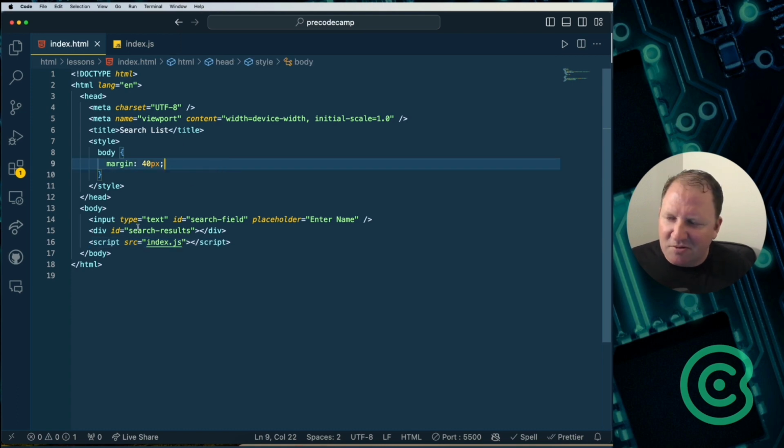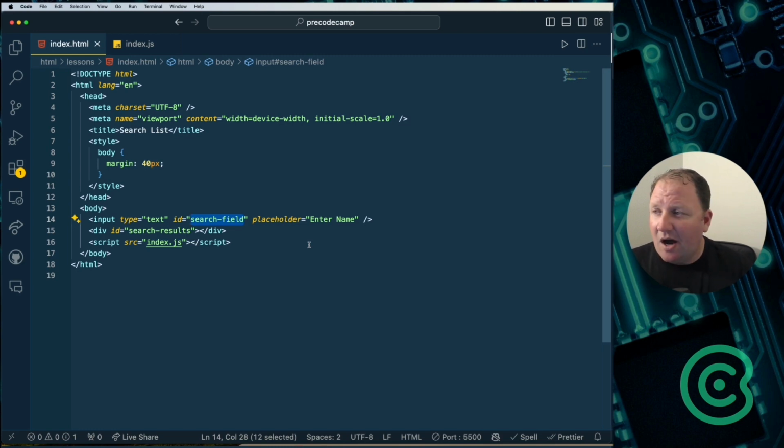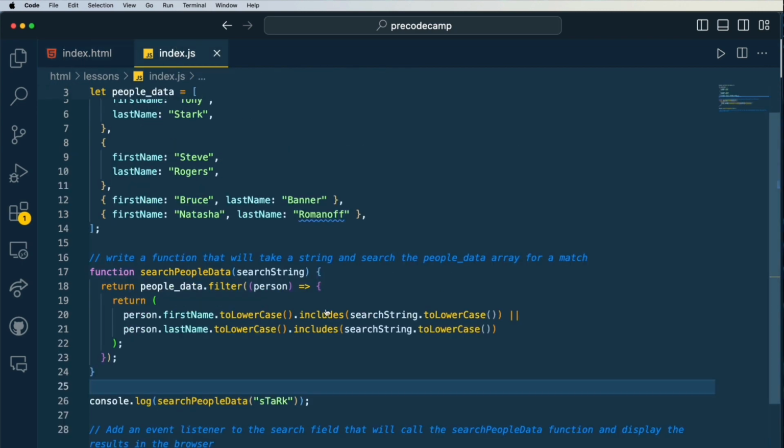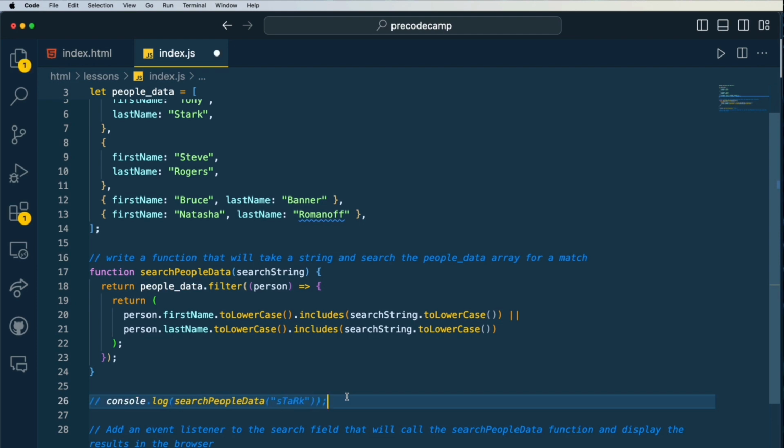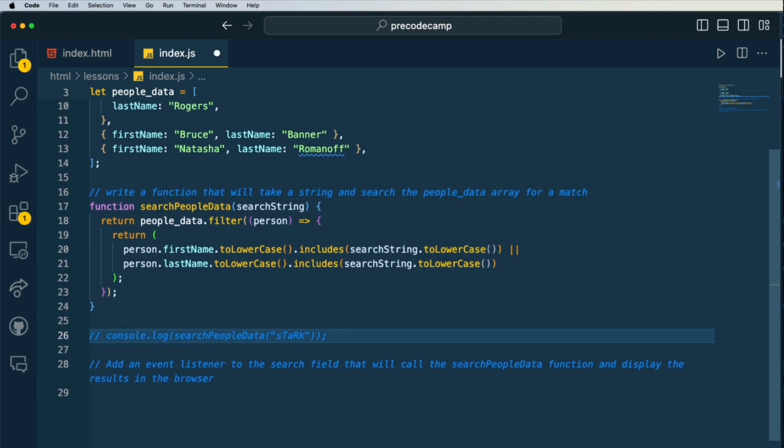And so the way that we're going to go about this is we have this input field. We only have one input field, but we did give it an ID, and we gave it an ID of search field. And so if we take this, I'm going to go ahead and copy this to my clipboard, and then I'm going to bring it over to our JavaScript file. So let's go over here in the JavaScript file, and I'm going to comment this out here, just a command slash or control slash on the Windows there. And I first will go ahead and create a variable to kind of store that input field into memory.